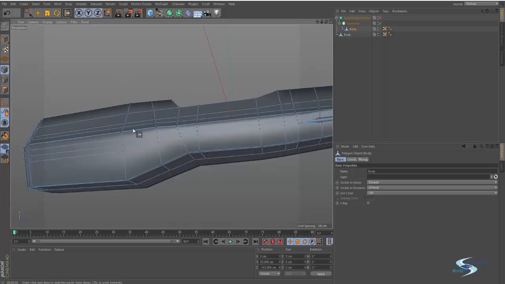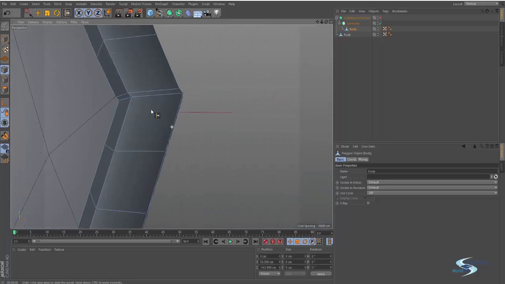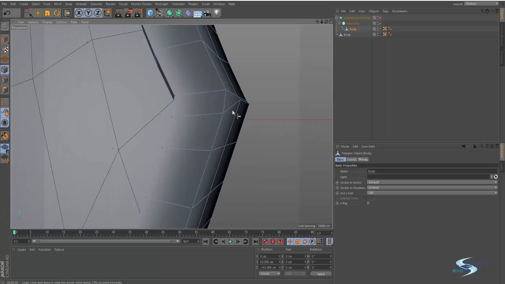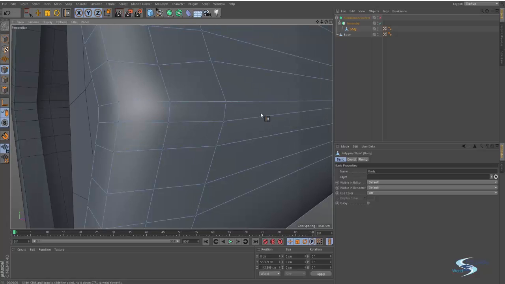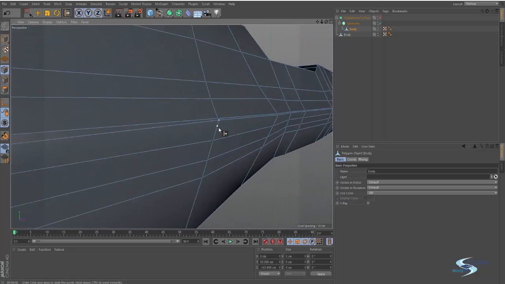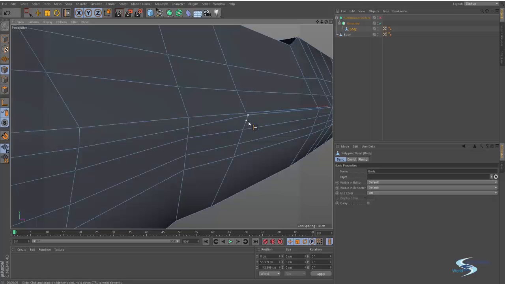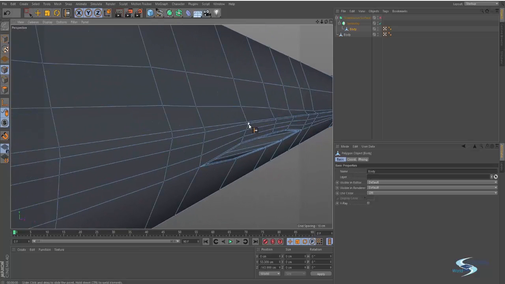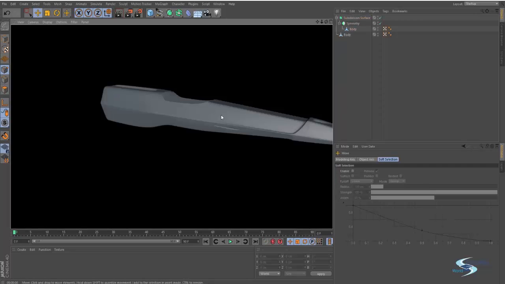I will also do it on the bottom. And there we go.